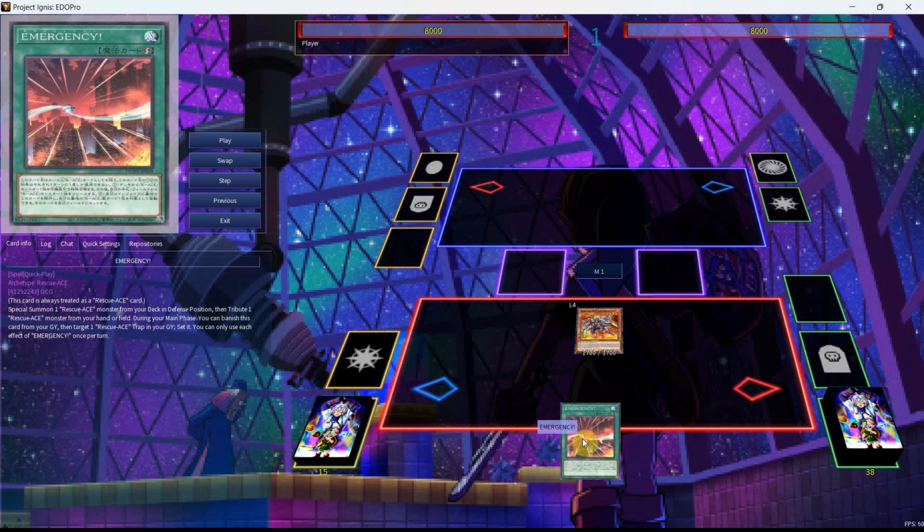Rescue Ace trap in your graveyard, set it. You can only use each effect of Emergency once per turn, and this is also a nice effect just because you're able to get your traps back, which you only play a low amount of in Rescue Ace that you can search out with the Turbulence.